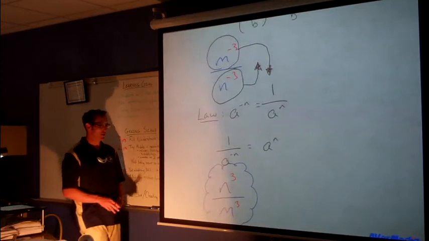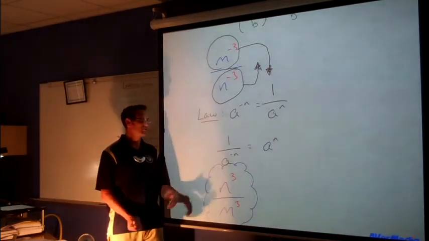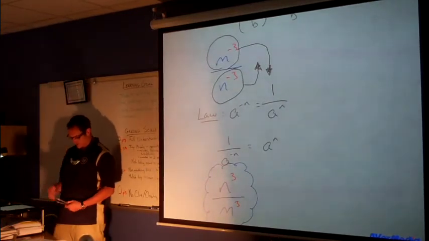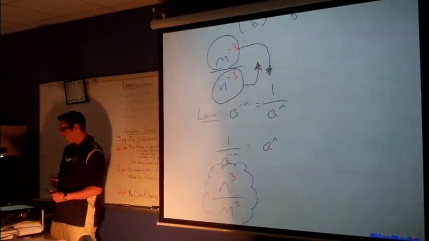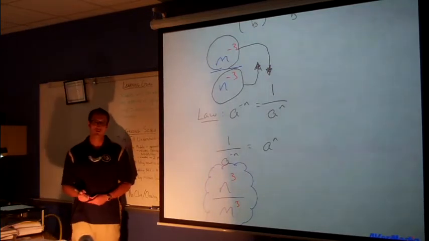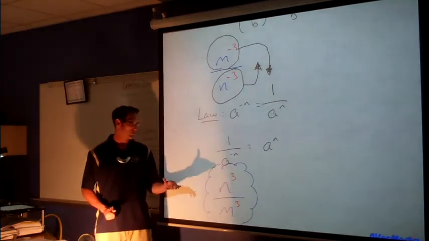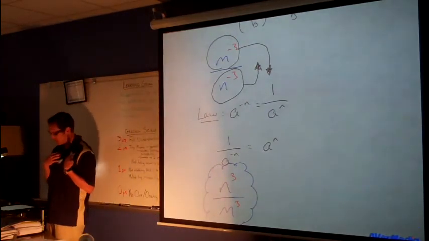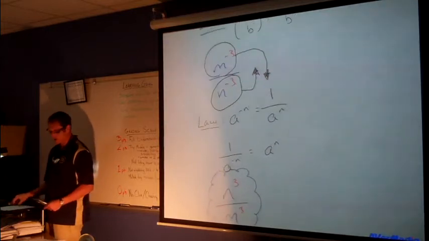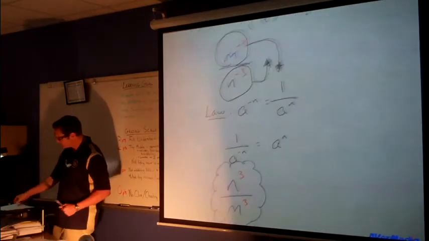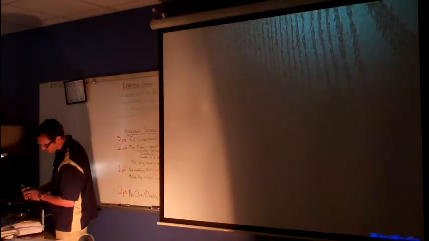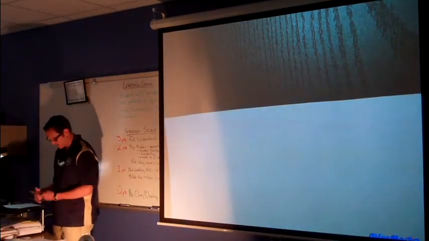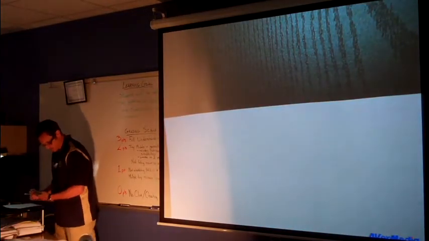But normally when you deal with the quotient law of exponents, you'll have to use other laws. That's normally going to happen. So, now that we know all the laws, you will find infinitely many ways to do this correctly. For each example that I give, the way that I do it is not the only way it can be done. There are methods that I use that you don't have to use. You'll get to the same result, but you don't have to use the same path. So let's do an example.